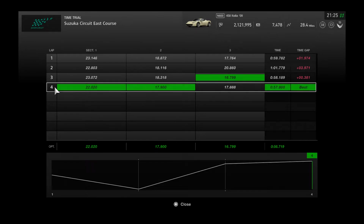But when you look at the very beginning, when we first tried manual on lap 1, we came in at a 59.8. We're now at a 57.8. We've pretty much shaved off 2 seconds a lap just by getting the feel of manual transmission. With automatic, I don't think we would get anywhere closer to this time. I think we'll be stuck over the 58.5 mark, maybe even higher, and we probably won't get down much lower.